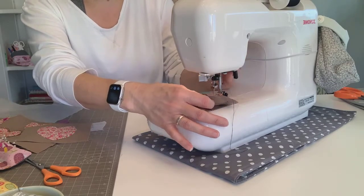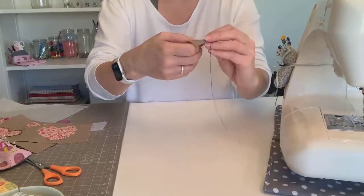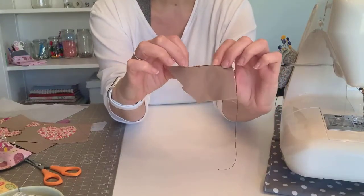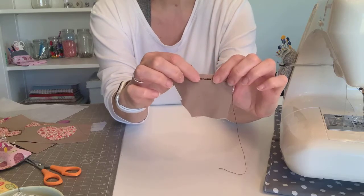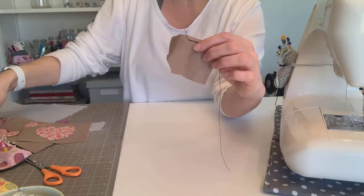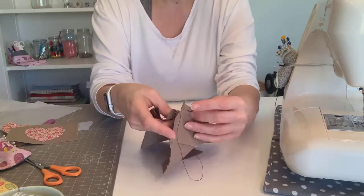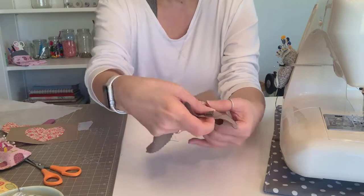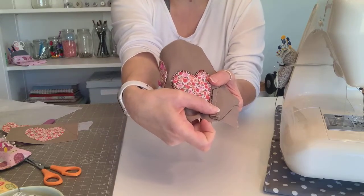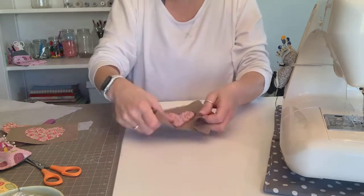Now I will just show you these. So it is up to you. So there is a zigzag stitch, quite a wide one there. There's a smaller one and another one that's got more distance in it. So it's really up to you which version you want. I mean, if you pop that around the outside, you decide what you would like to do. It really is up to you what effect you would like.